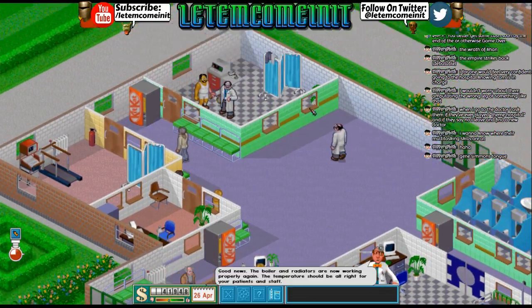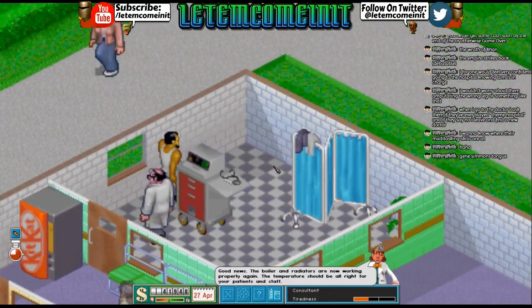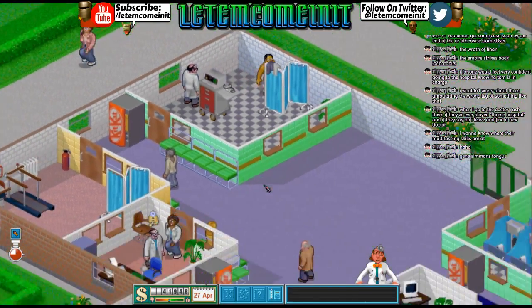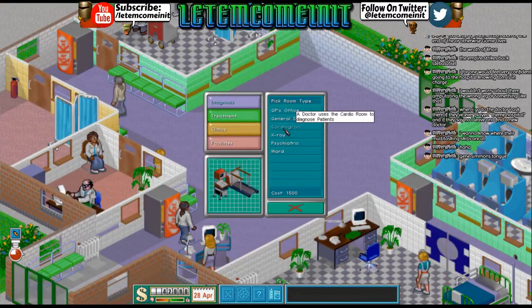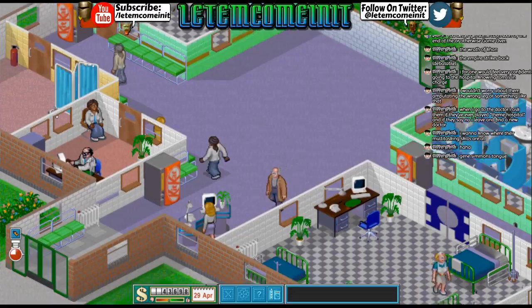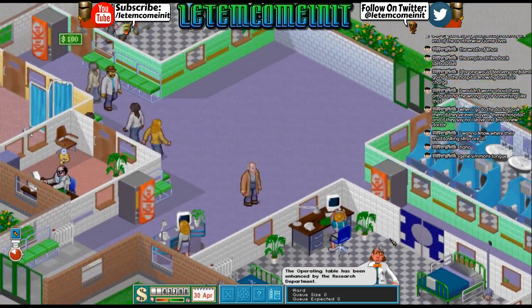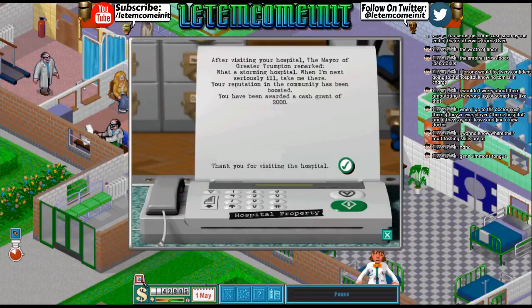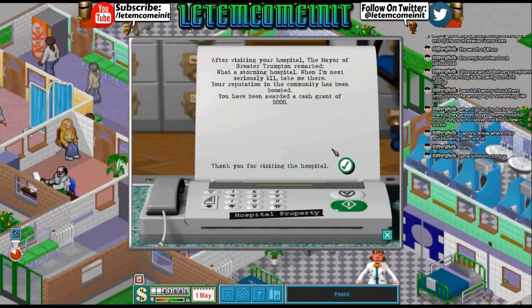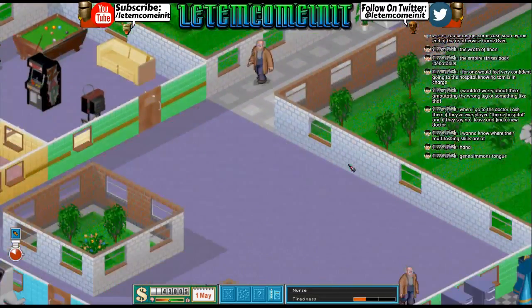Now, what's going on in the general diagnosis? This is where we had the problem last time, where it froze out. Cardio. Come on, what's going on with the research here? Close, but not close enough. I think she's going to walk. Right, there we go. We've got a fair bit of cash here. Storming hospital. When I'm next seriously ill, take me there. With pleasure, buddy.